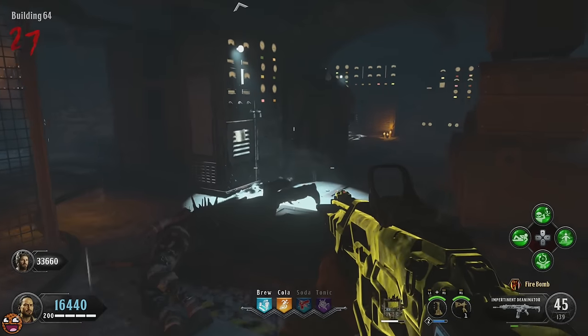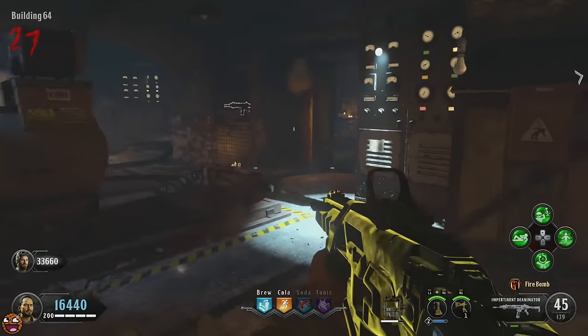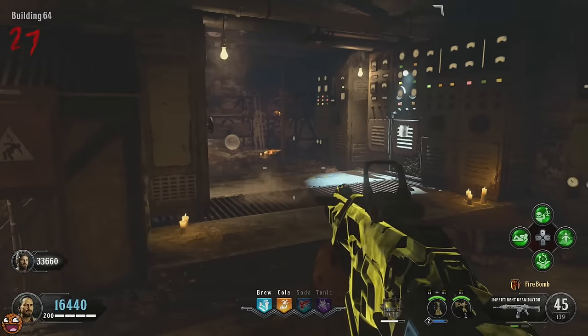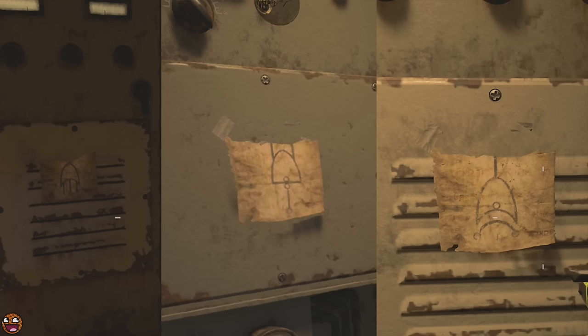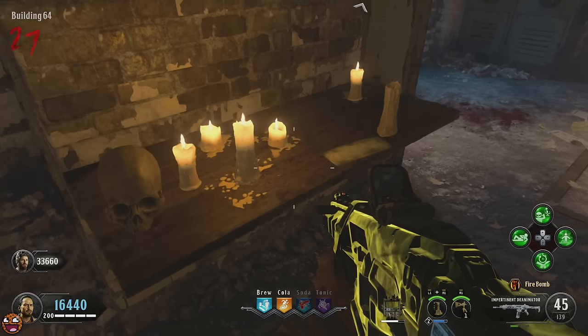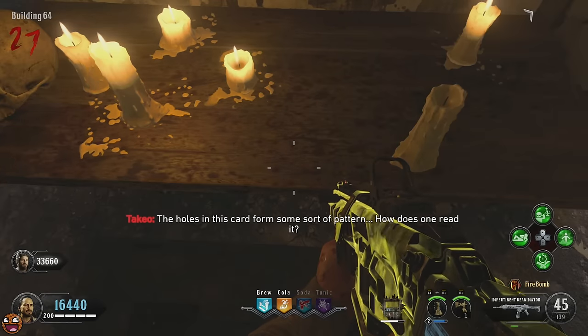Now when you get to the end of this, you need to keep your eye out for 3 lights that are going to all be on at the same time at the end of the Simon Says process. Note down the symbols, which are written on little bits of paper, in front of those 3 machines. You also need to pick up a punch card, which will spawn on this shelf just here.